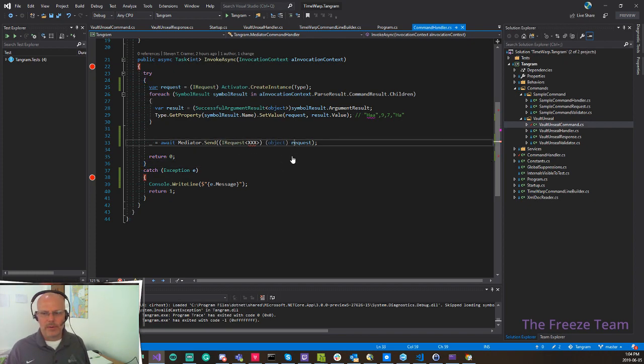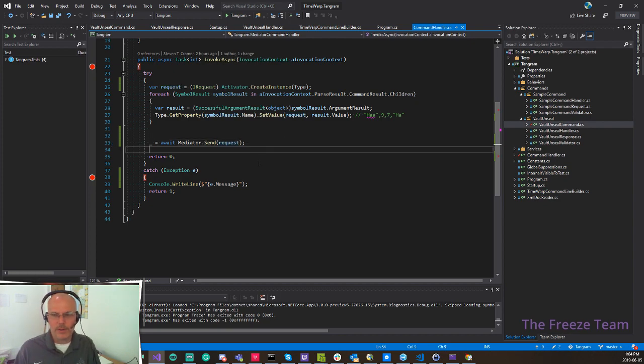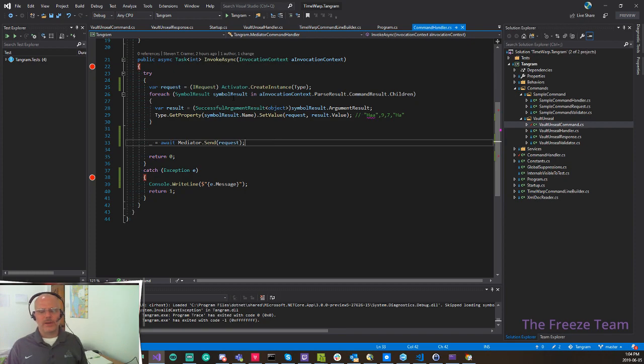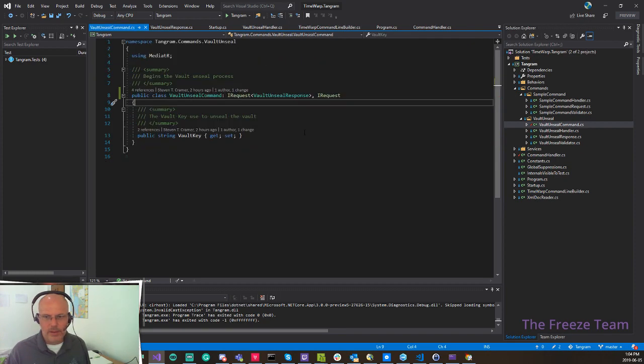All right, so now I won't have to go through this mess. This should claim to send, but I'm curious if it's actually going to work. So let's run it. What we did here is on that command, I implement the real thing that's going to give me back the response, and then I also implement the request, so this should make it work.